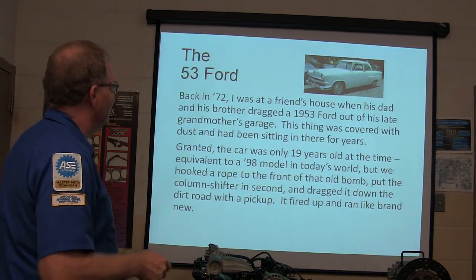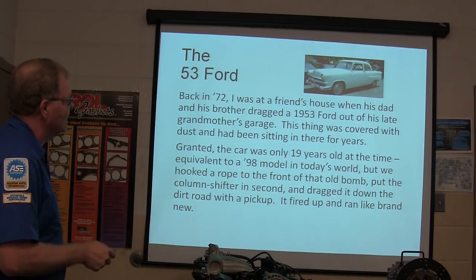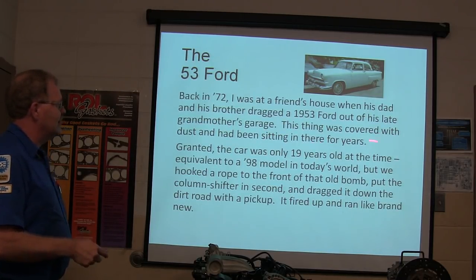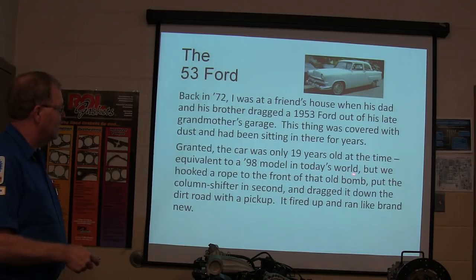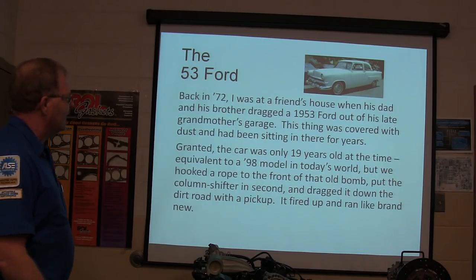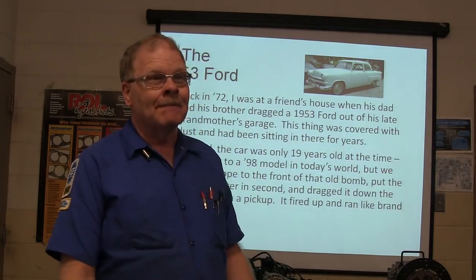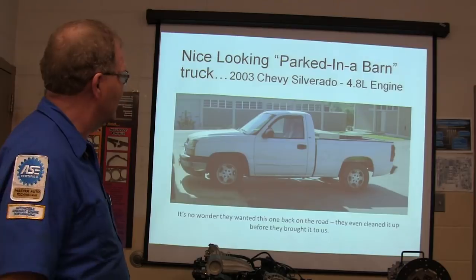Well, back in '72, I was at a friend's house when his dad and his brother dragged a '53 Ford, looked just like that one, as if it was a darker green color, out of his late grandmother's garage. It was covered with dust, been sitting there for years. And the car was only 19 years old at the time, equivalent to 98 miles a day. But we hooked a piece of rope to the front of it, and we pulled it down the road, popped the clutch, and that thing started. And ran good, and all that. So sometimes you get away with that.